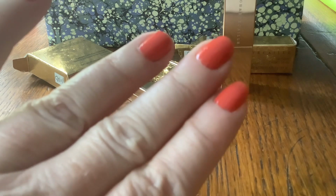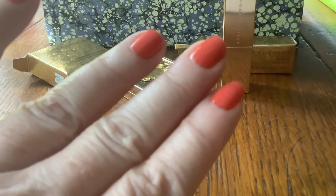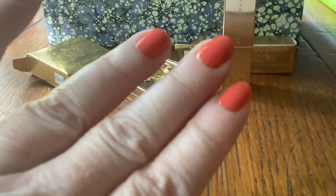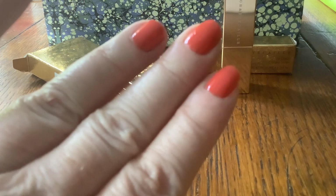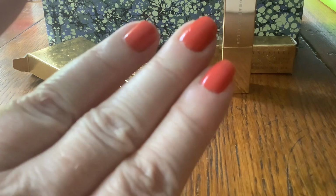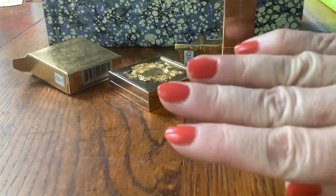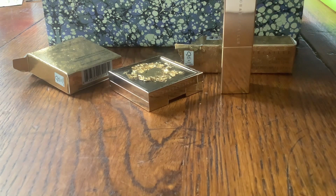This, by the way, is the Chanel, one of the autumn polishes. I think it's called Été Indien, Indian Summer. It's not really an Indian summer here anymore, but quite pretty, nice formula. It was not fully opaque after one coat. You definitely needed 2 coats of this one, but this is 2 coats without a top coat, and you can see it's quite shiny and has lasted 2 days so far, and I've been doing a fair bit of housework and typing, so that's not too bad.